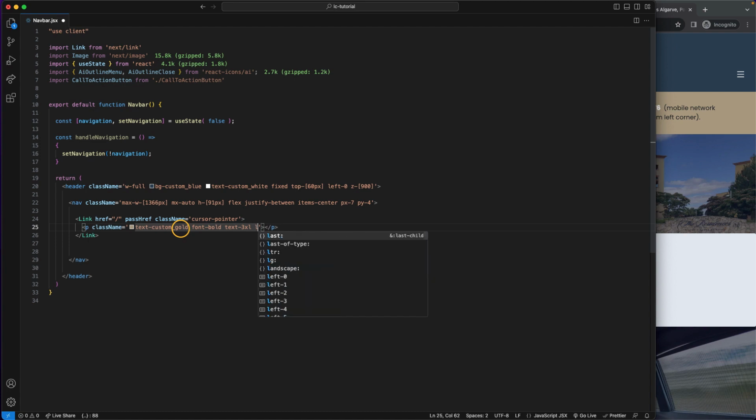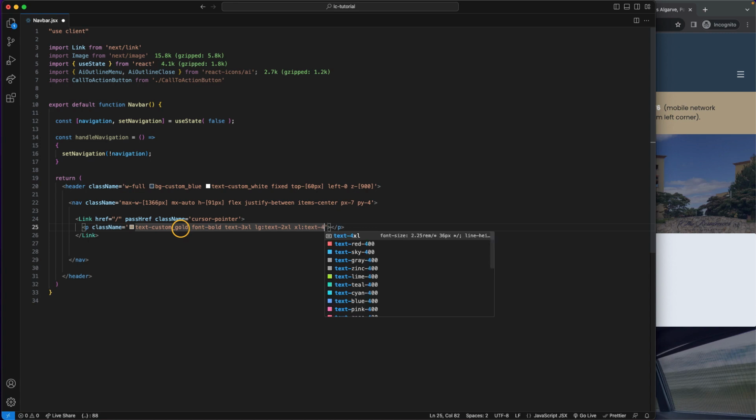On LG, I actually want to reduce the text size to 2XL only. And then on XL breakpoint, I want to enlarge the text size again, but this time to 4XL.